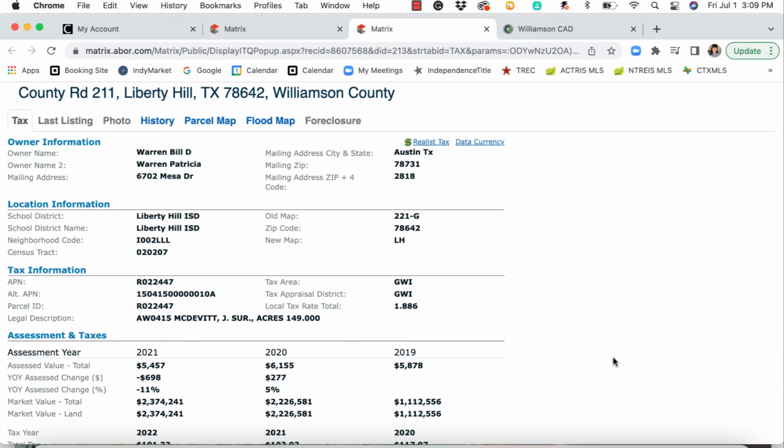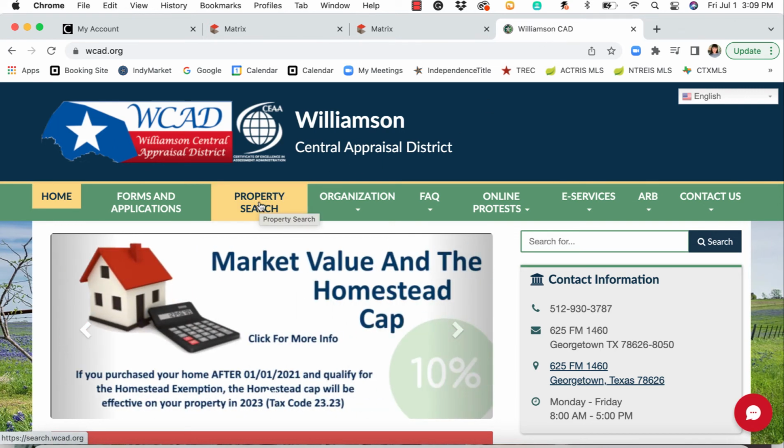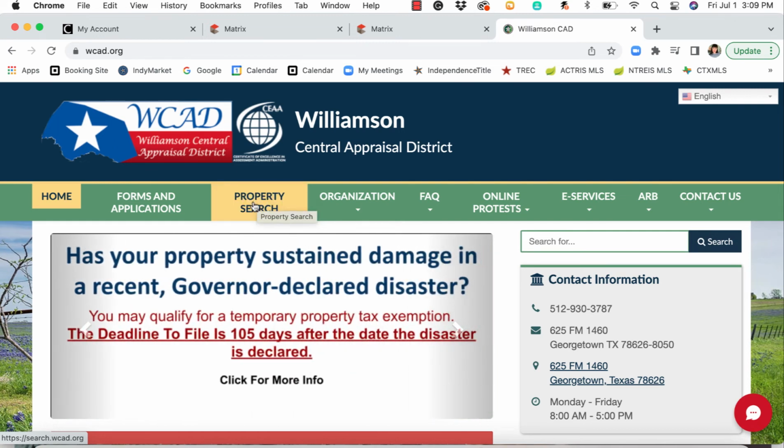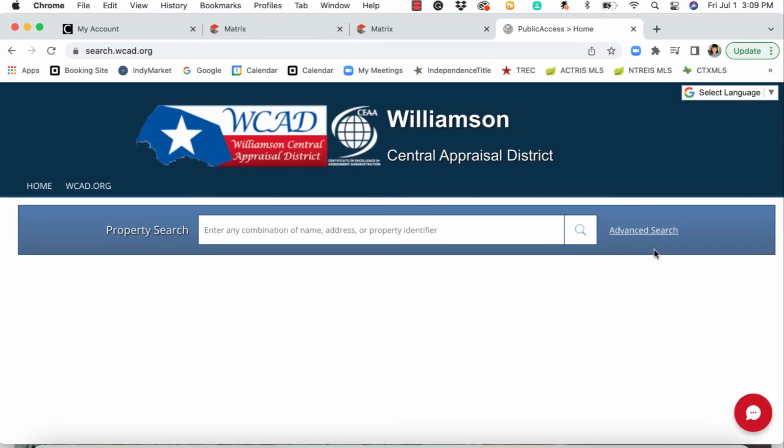But I'm going to do a secondary search, and I'm going to utilize the Williamson County CAD. So here, when I go to that Central Appraisal District website, I can search for property information by specific items like the parcel ID number, the owner's information, or property address. They do not have good geo searching on their site. They don't have any geo searching at all, actually. So when I go to property search, you'll notice there's not an option here for a map search, including when you click on advanced. It's just going to give you those options for the name, address, property identifier, etc.